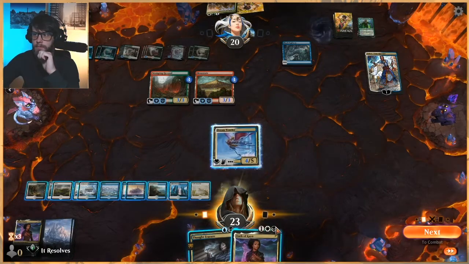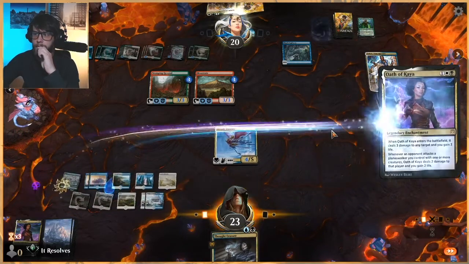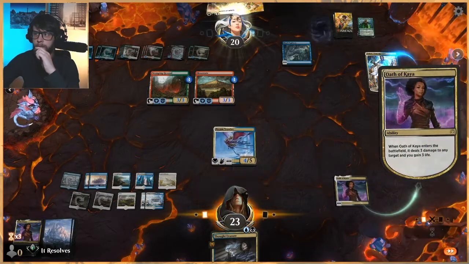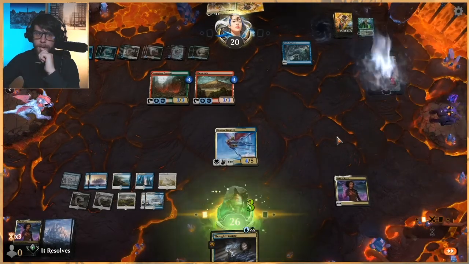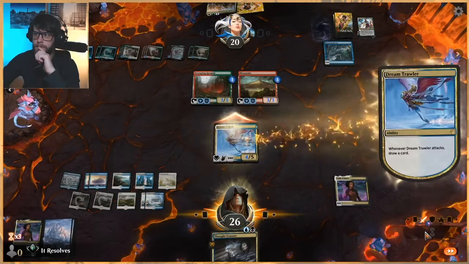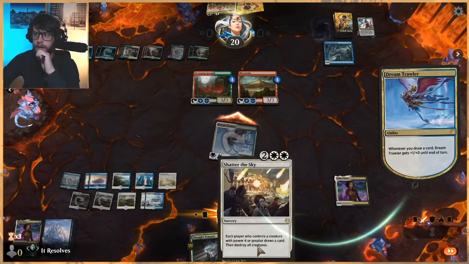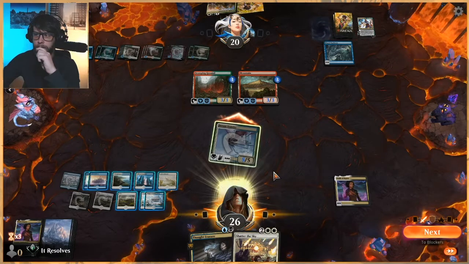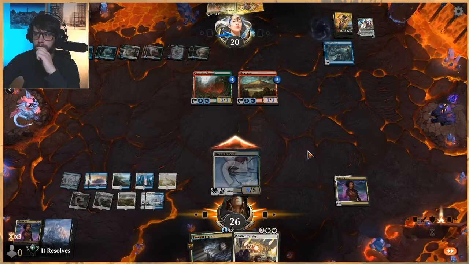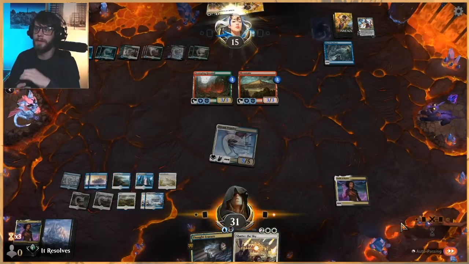Get a counter. Or get a... Huh. Alright, let's do this. We're gonna kill Teferi, I think. Just get rid of that. And we're just gonna attack in. Draw a second card here. Not actually all that helpful, but that's okay. Get us a little bit of life here, and we'll pass.